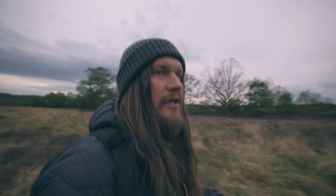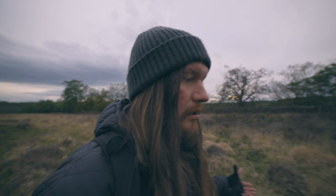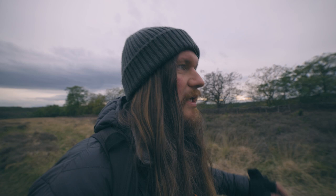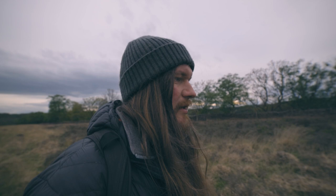I got these shots yesterday of what I thought was a skylark and I'm still pretty sure that they are. However, even though I know skylarks are bigger than meadow pipits, because this particular one was in isolation I couldn't measure it against anything - there's no scale to it. I think it is a skylark because it's chunkier, I saw a slight hint of a crest, and it didn't really seem to be behaving like a meadow pipit. They're a lot more flitty, the meadow pipits, so I'm pretty sure I got this skylark.